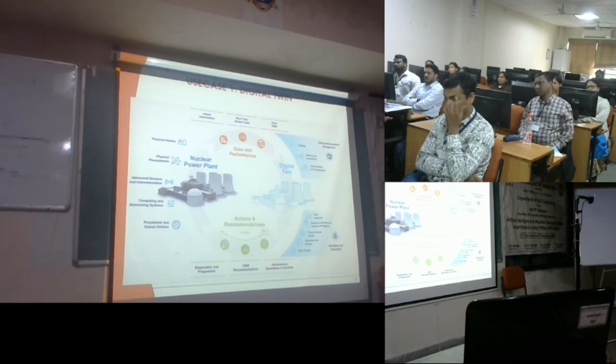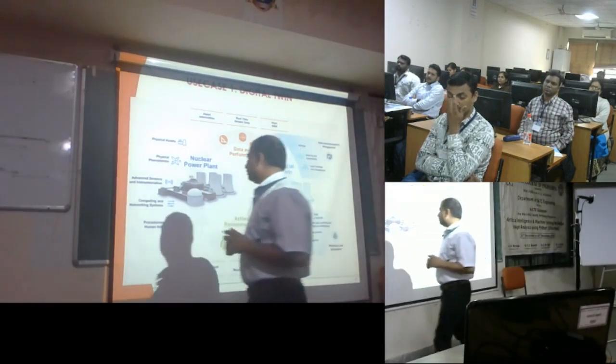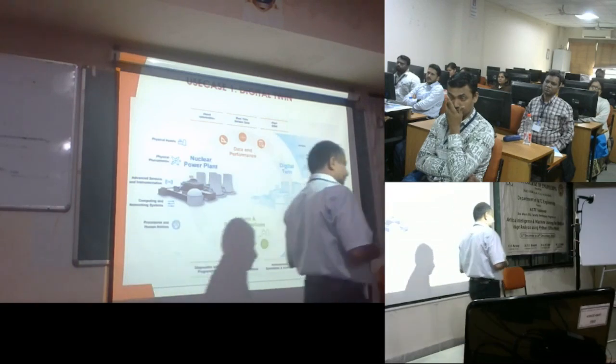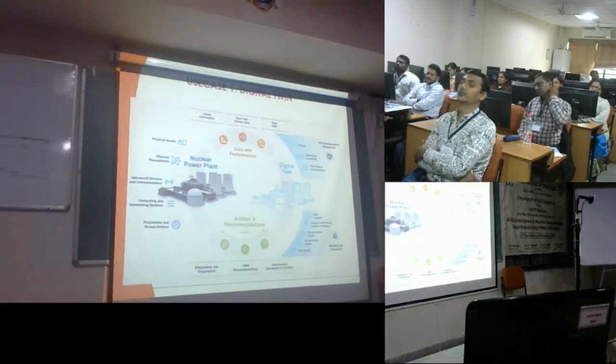And hence the digital twin concept came into the picture. Many of the countries have made the digital twin, and we will see the advantage. But how do we do that, first of all? So let us try to understand what are the important things that happen in the nuclear reactors.